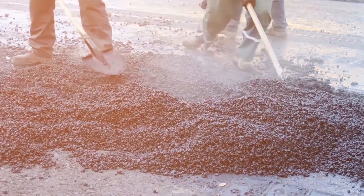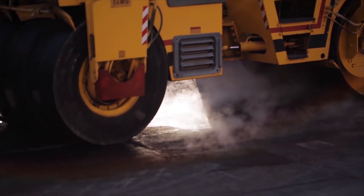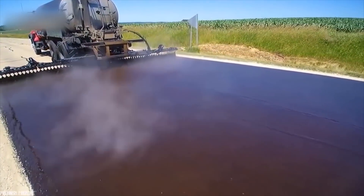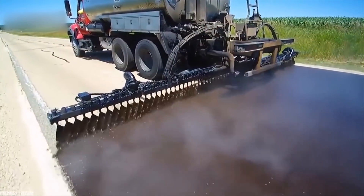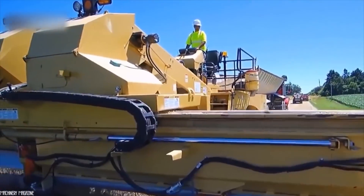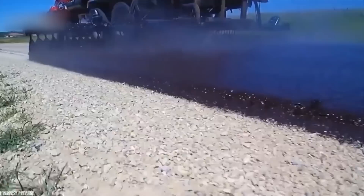While years ago workers were busy pouring asphalt on the roads by hand and rollers came to level the layer, today everything is done in a single quarter of an hour. The machine is a truck with huge tanks of asphalt at the back, connected to a row of smaller channels that eject the liquid onto the road in an even and uniform manner as the vehicle moves forward. The spectacle is admirable, but the smell of the asphalt, as well as the noise the machine makes, give you an unbearable headache, so much so that you decide to take the road again.